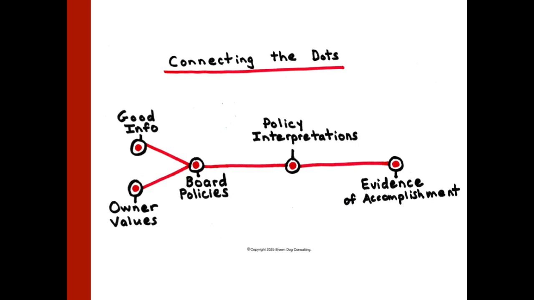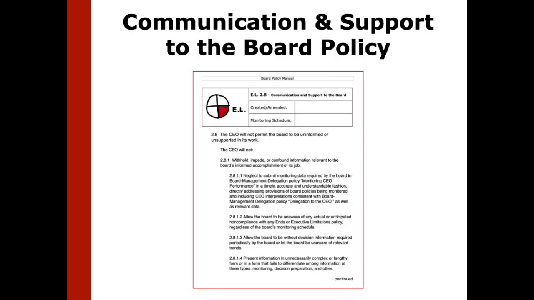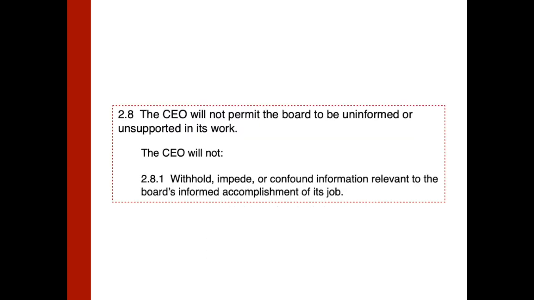The skill that board members will hone when using policy governance is how to trace a concern they might have about an operational or effectiveness issue to the relevant policy or monitoring report that addresses that concern, or to the board education item they'd like in order to learn more. Meanwhile, the staff and CEO have to pay close attention to the communication and support to the board policy, ensuring that the board is always well informed on what they need to know in order to govern effectively.